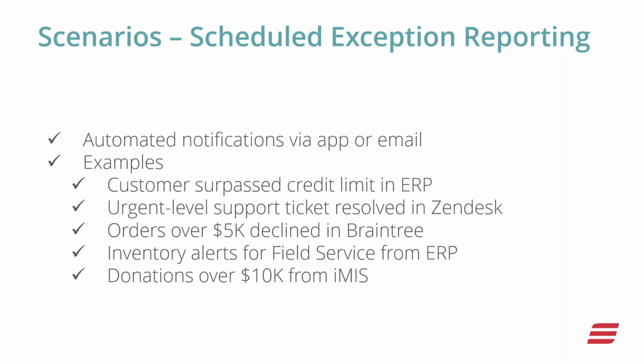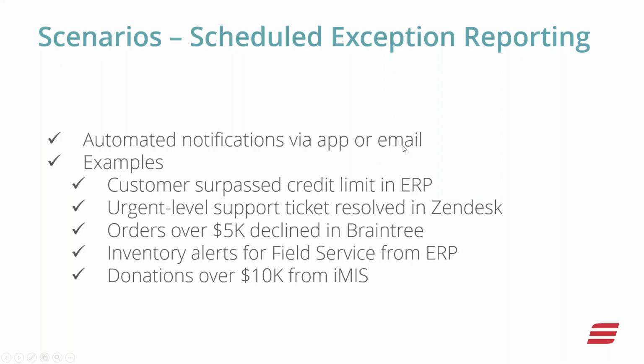Or again, maybe help desk tickets. Maybe we need to find out anything that's marked urgent that needs to be at the foreground, and we need to find out what is going on there, and do we need to get more resources or better resources to tackle that issue. It could be, again, a few other things, just maybe orders over a certain amount that have been declined from a credit card company. So maybe I want to see those kinds of things. Or again, maybe a low inventory alert. Or it could be, for really high donations, finding out what's going on there, and maybe we need to do some kind of follow-up, either thanking somebody or whatever it may be.